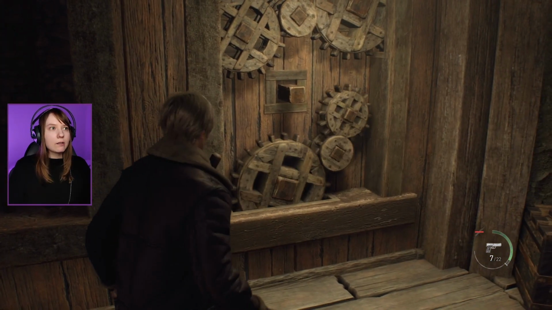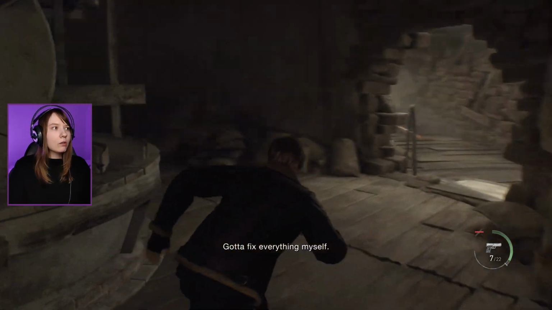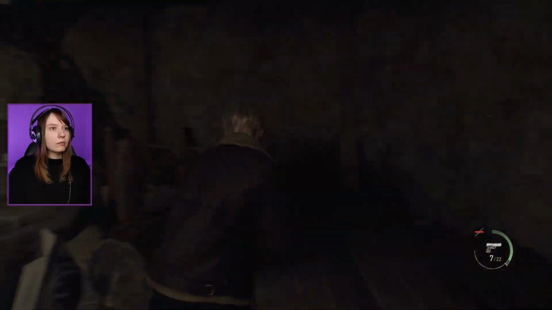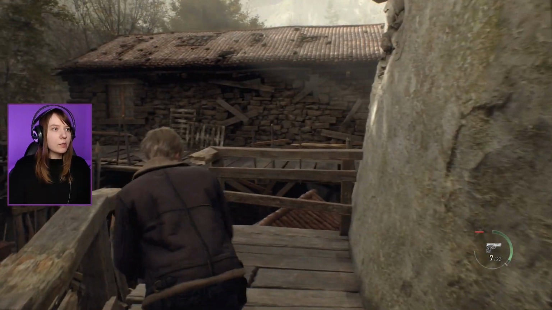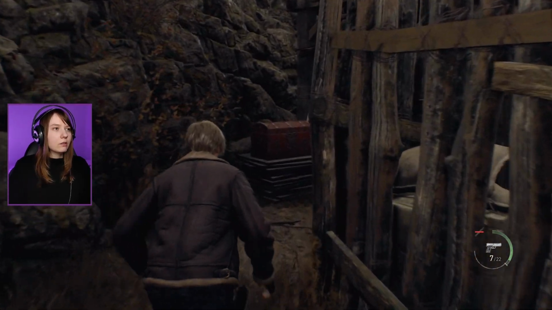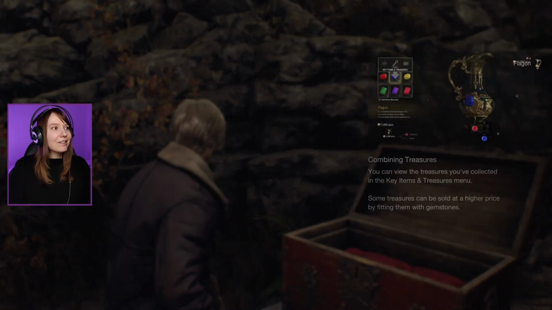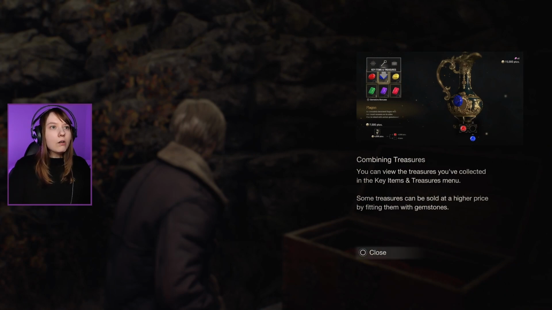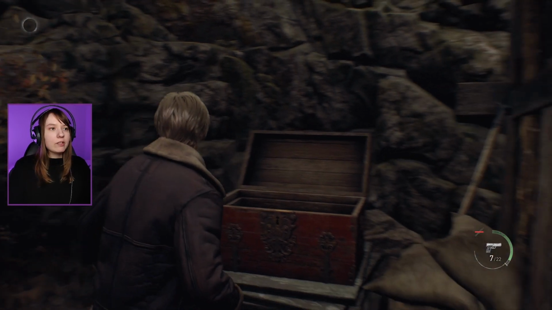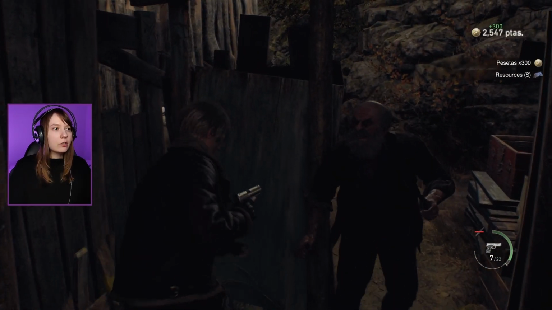What do you need to do here? Oh, we need a cogwheel. Oh, no, no, no. Wait, don't follow me. I know I should probably kill them, but I just... I don't know. There's just so many of them. I just prefer to run. Wait! Oh, this is one of those that we need to combine something else into, and then you can sell them for a higher price. So it looks like it's pretty much the same as the original then.